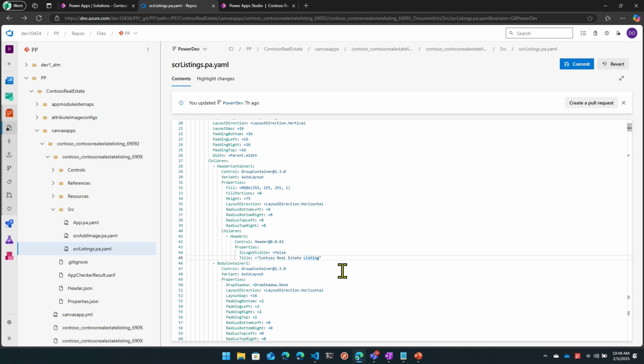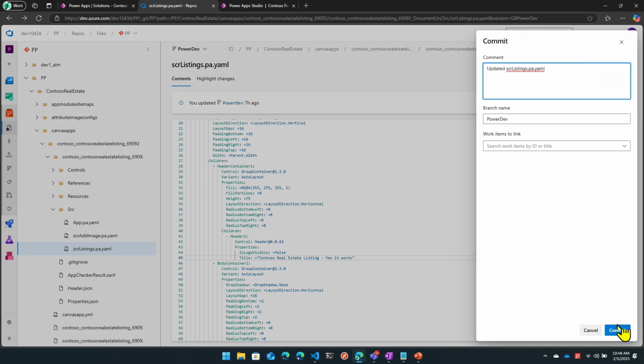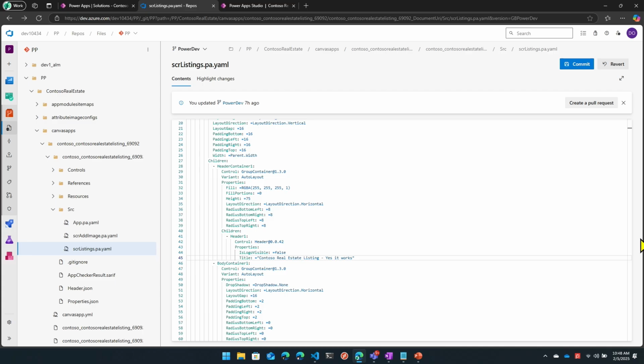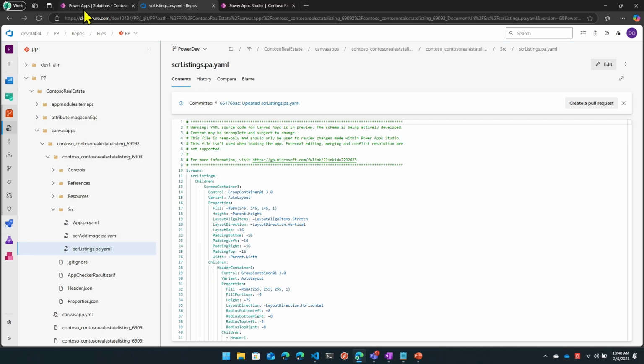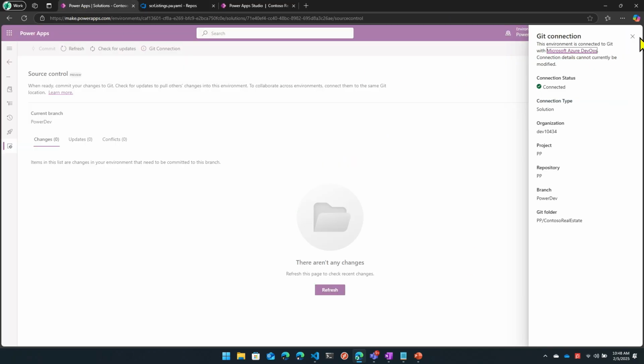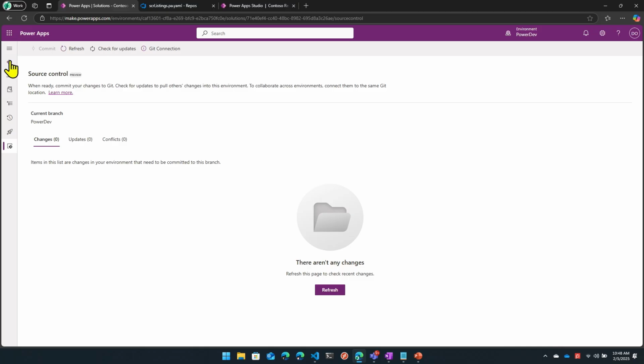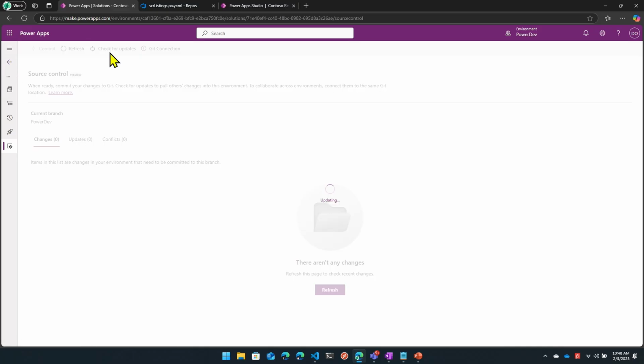I will just change this. Okay? And I will do here a quick and dirty commit. That's it. Let's go back to the Git integration. Let's check for updates here to see if it will pick up.